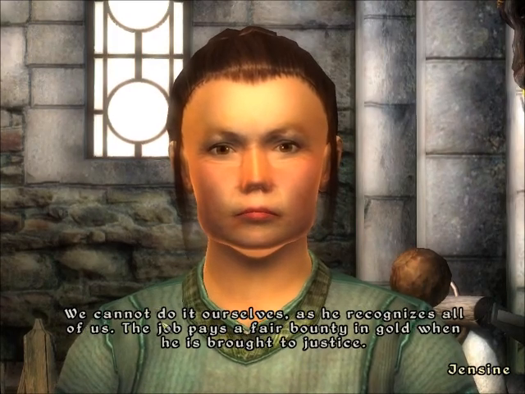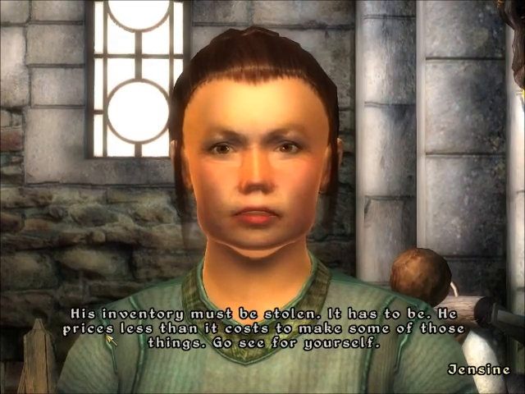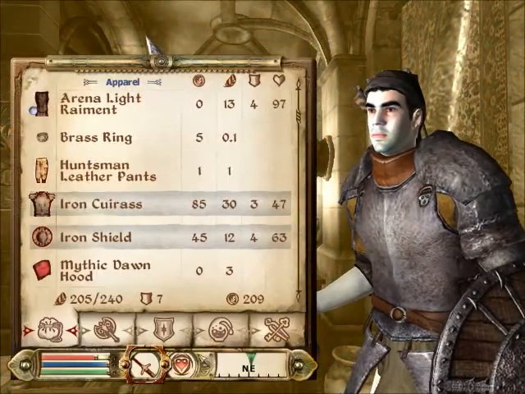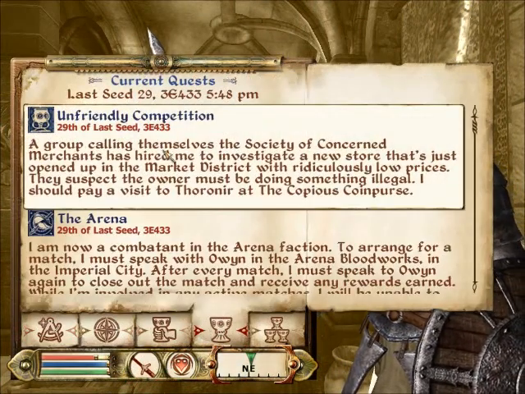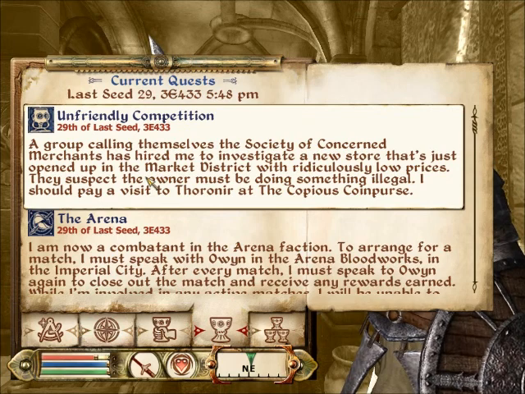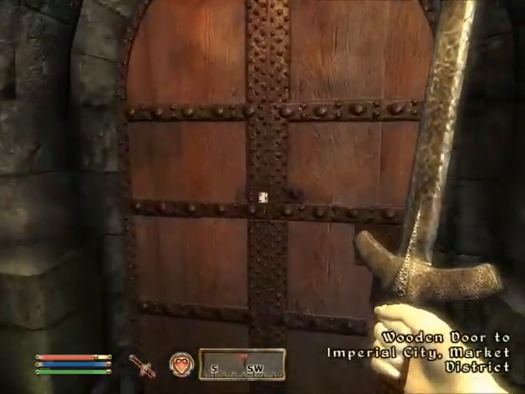Can you start from that again? His inventory must be stolen. It has to be. He prices less. Thanks again for your help. God, it's getting dark. We'll do this tonight.